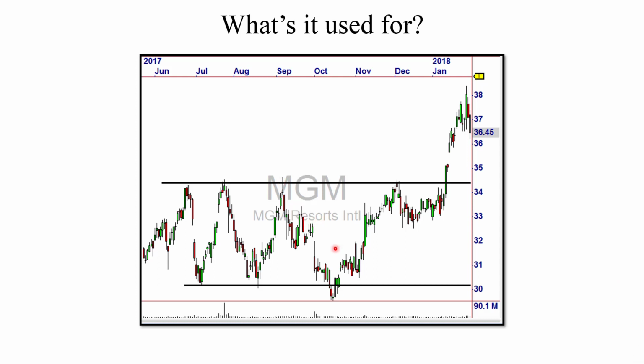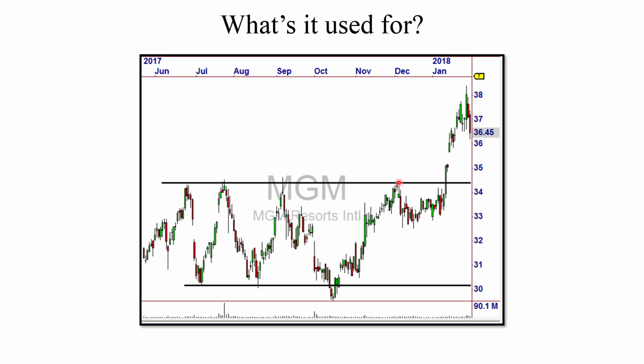Now, something else to consider is the fact that it's not a hard line level. It's more like an area, right? And this is a good example here in October of 2017 for MGM. We can see it did push through support, but buyers did come in, pushing it back into the trading range it established. So support didn't hold firmly right at that level, but support was realized once buyers came into the market, pushing price upward. There's our resistance tested yet again on MGM. You can see how this works over and over again.